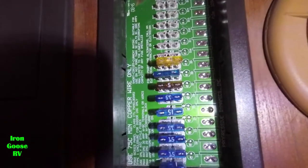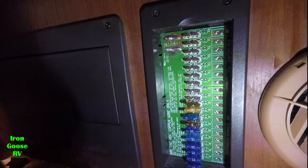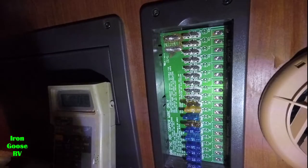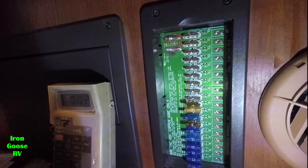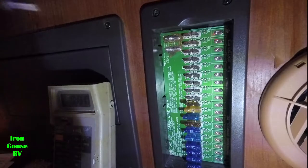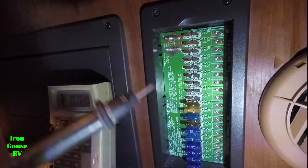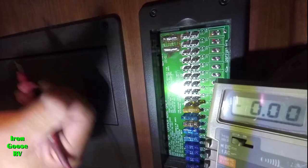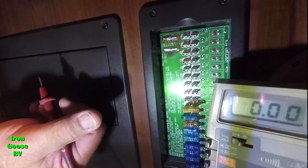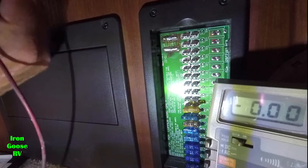Okay, let's get our voltmeter. Got our voltmeter, put it on DC volts, 20 volt scale. Now I'm going to take this negative lead and find a substantial piece of metal. What I'm using for ground for the negative meter lead is a bed frame structure under here, and it's massive metal. It's tied to the chassis for sure.